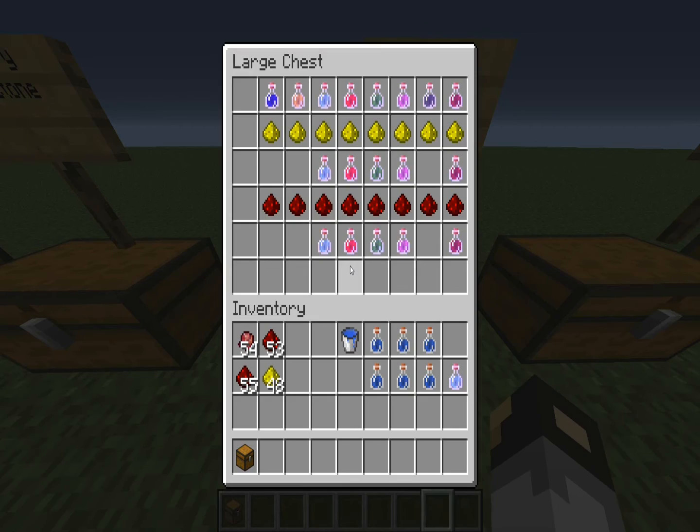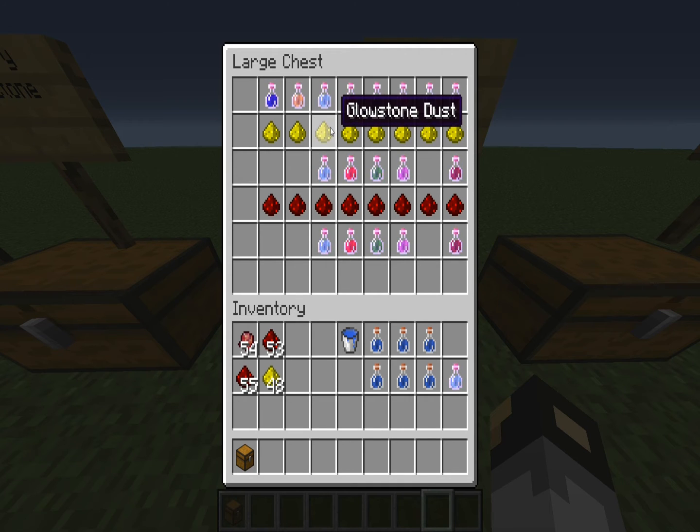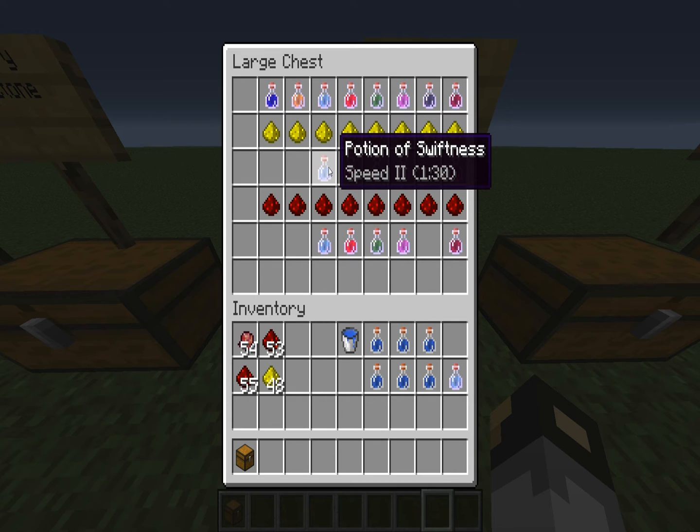Now, we have tertiary glowstone. Now, some of these can actually be added to glowstone, and this will make them more powerful. Now, speed you have for 3 minutes. If you add glowstone dust, it'll reduce it to 1:30, but now you have speed 2. You run and move even faster for 1:30.